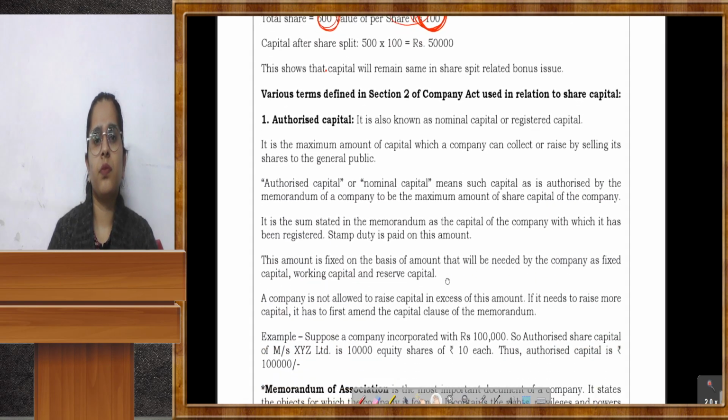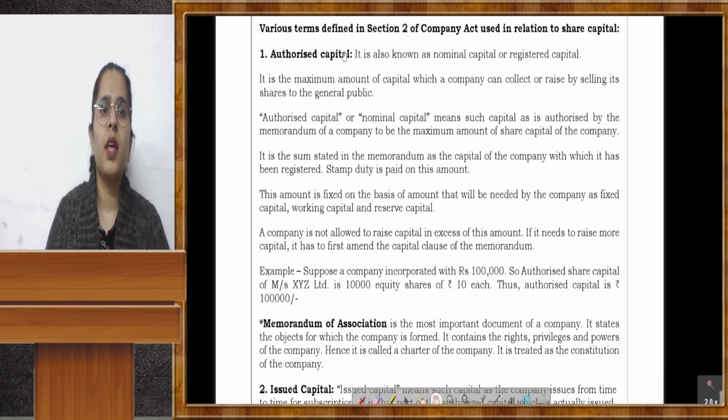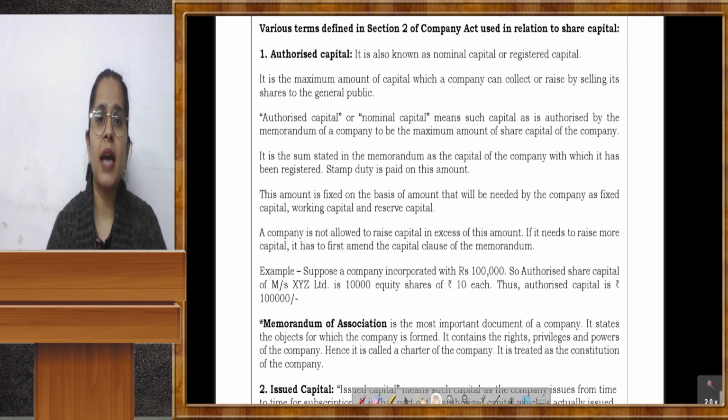Moving on, now these are some terms which are used whenever the term share is used. All these terms are used in the balance sheet of the company. Share capital of the company is divided into all these parts, so you must be aware of all of these. The first one is authorized capital. It means, in simple terms, registered capital. This is the maximum amount to which share capital of a company can go. Beyond this point, no further share capital a company can issue.